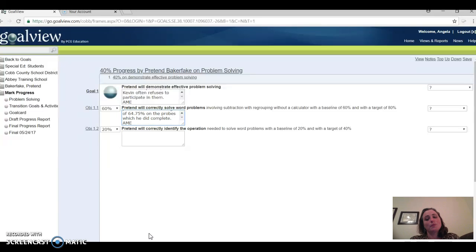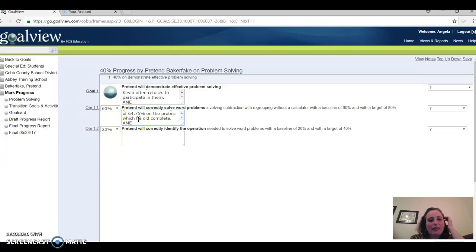Go ahead and initial, because we want to know, especially if you might be the small group teacher at an elementary school, and so there may be a different case manager and you just serve math, or in a situation like in a middle or high school, there's going to be a lot of people reporting on this. So make sure, put your parent hat on, that if you write the comment, you let the parent know who's saying that. Okay, so I went ahead and did that.